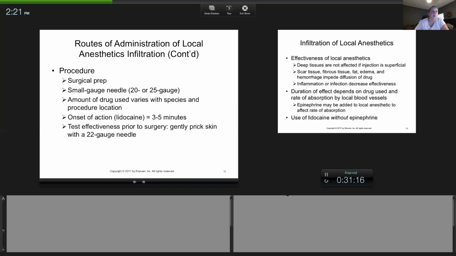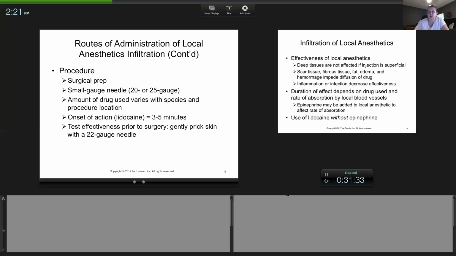Now, how do we know when you say you block an area? Well, like when you go to the dentist, I'm going to keep using the dentist as an example. They usually will kind of poke your gums, or they'll poke your tooth and say, do you feel that? And you'll tell them, now, I can say yes or no.